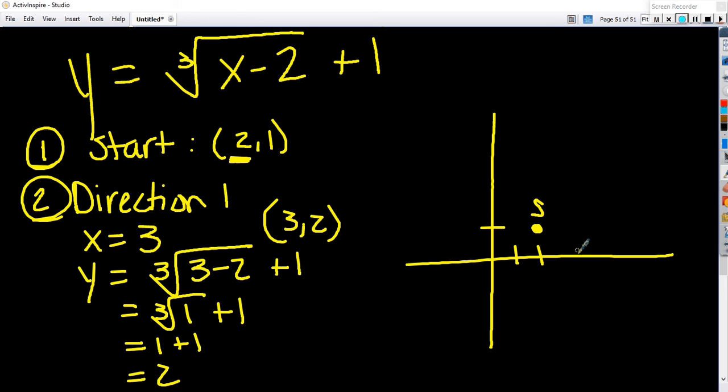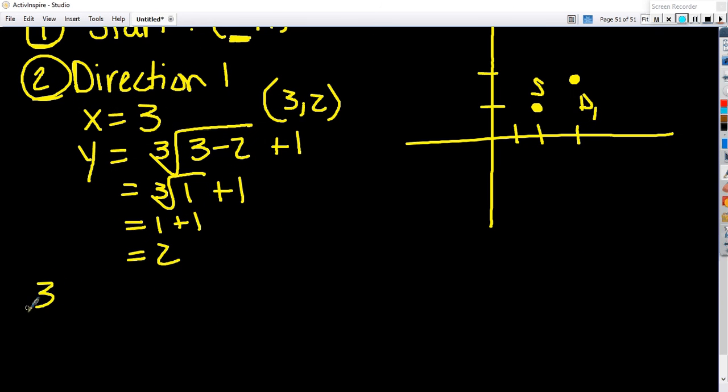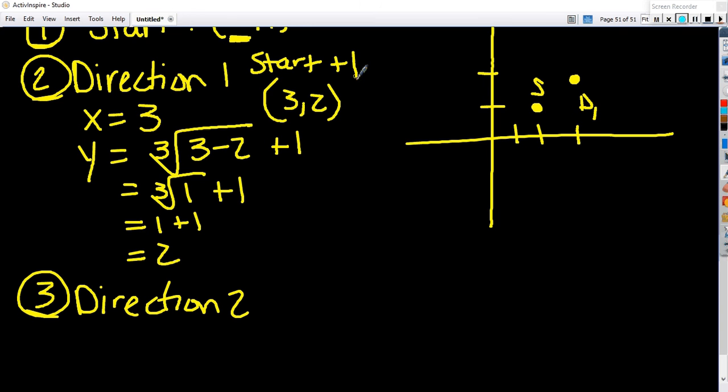Pretty easy so far? Because it's exactly the same, right? Here's the new part. I need another one. I bet you can guess what I need to do. Go back to that start point and go backwards. Instead of forwards, now go backwards. I need one on either side. It looks like an S, right? Now we're subtracting. So now for my direction 2, so this one I did start plus 1. This one I'm going to do start minus 1.